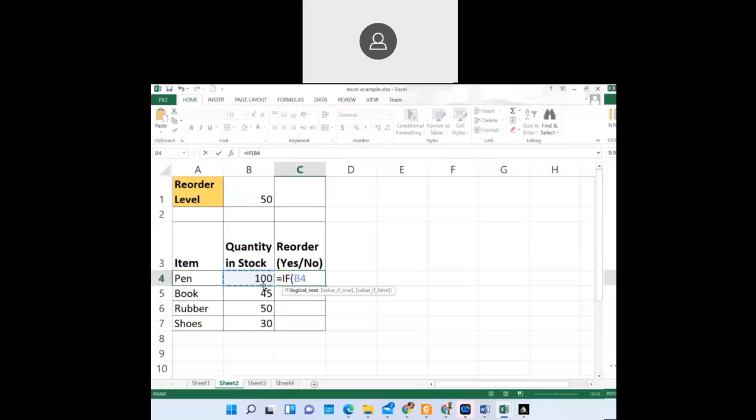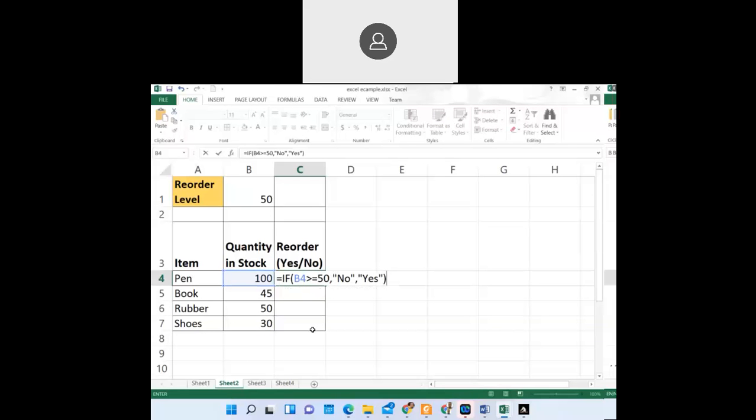So if B4 is greater than or equal to 50, we put no. If it's greater than 50, we don't need to reorder. Else, yes. So this is the condition now. Let me explain this. The IF statement has three parts.